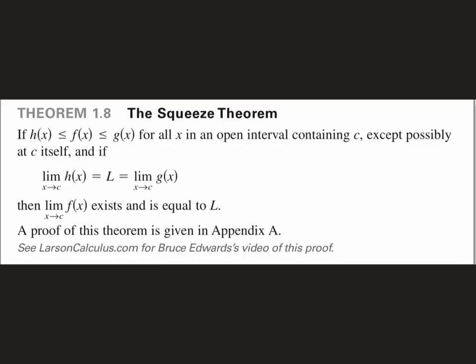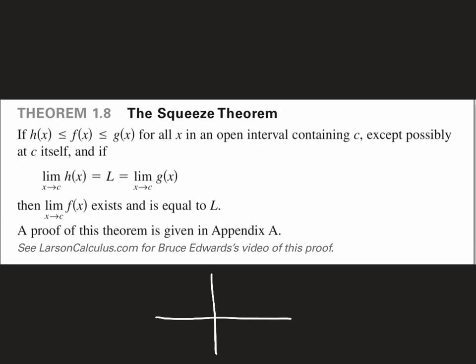So here we have the theorem written out. I know this is usually a little bit different than what we see, but I think this really exemplifies this theorem perfectly. So you're going to have three functions. You're going to have h of x and g of x, and f of x is in the middle, and you can see this because we have our less than or equal to sign, less than or equal to sign, they go consecutively. If we were to look at a graph of these, the way that we have this written out, g of x is the greatest, so that'll be most towards the top of your coordinate plane. H of x is the least, so that'll be more towards the bottom, and f of x is just in the middle there somewhere.